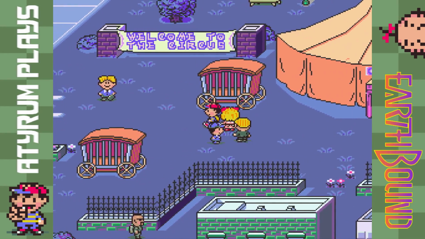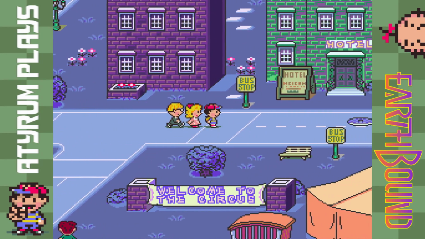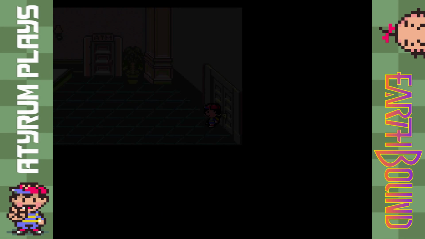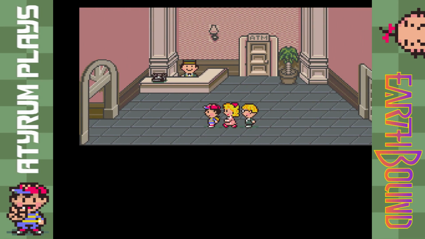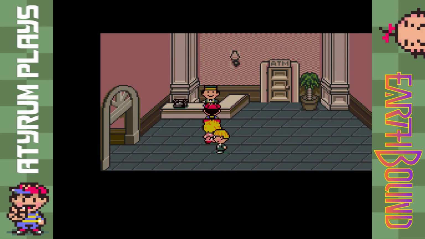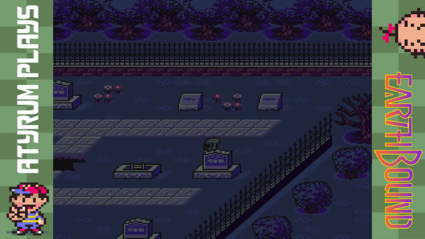Okay, maybe I shouldn't have stayed at the hotel, because I think you have to do that to trigger the next event anyway. I kind of forgot that we had to head into the center of town, the tent there. So I guess we're wasting another 180 bucks, but that should trigger the event, and we should see a little bit of a cutscene here.